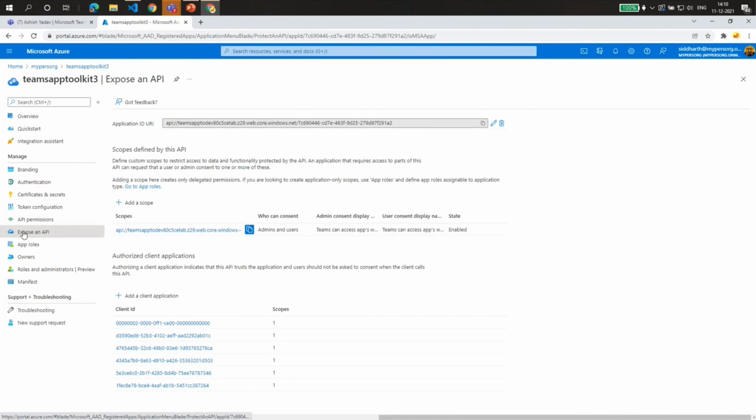I wanted to explain the expose an API. This is where this particular application, which we have created as a Teams app, would be exposed to an API for single sign-on purposes. Under the hood, it adds all the client IDs, and if you see, there are six client IDs which are created. I know three or four of them. One is for Teams desktop app, one is for Teams browser, one is for Teams iOS, one is for Teams Android, and one is for our Office 365 suite also. I'm not sure about the last one, but this would always be static.